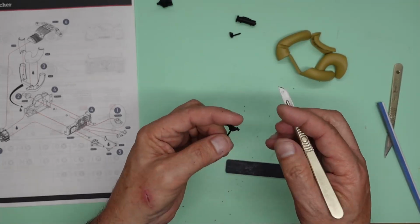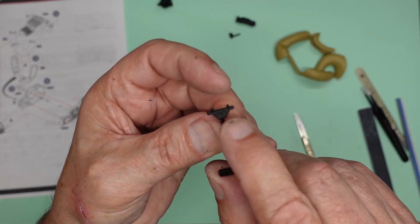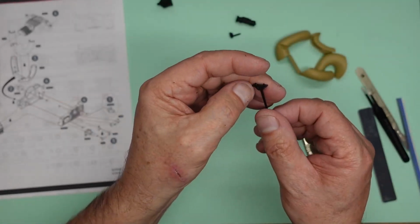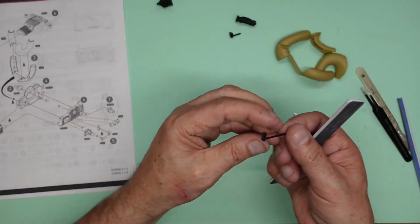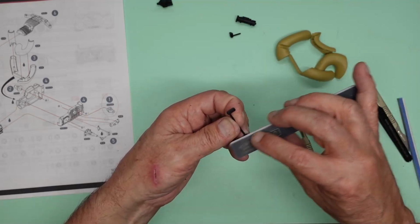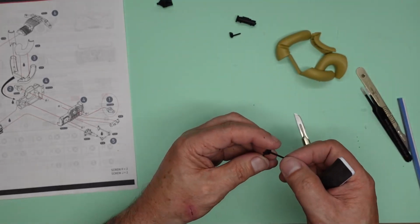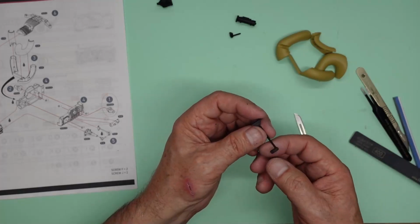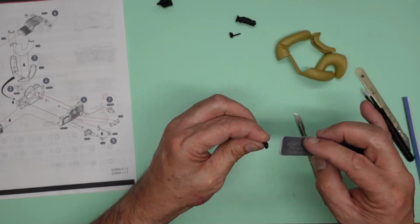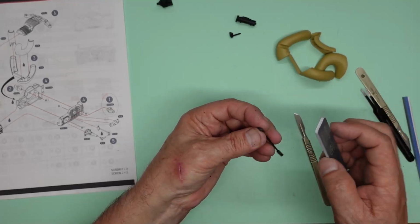Alright, and there's something here. You can see this circle on the surface, that circle there, that's what's called an ejection pin mark, or an ejector pin mark, and basically that is how they press the part out of the mould. Now sometimes we can get away with just sanding it. It's going to be facing backwards as well, so it's going to be quite visible, so we're going to have to get rid of that. We've also got one there which is also facing backwards, so yeah, we've got ejection pin marks to get rid of, which is great because it means I can show you guys how we deal with it.